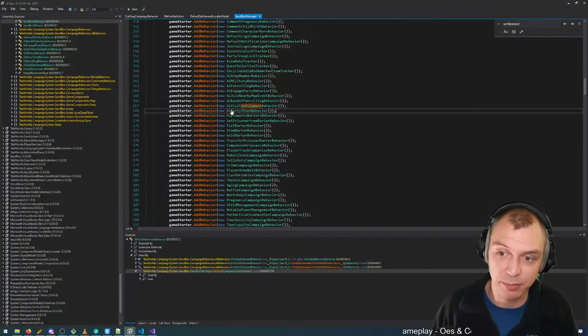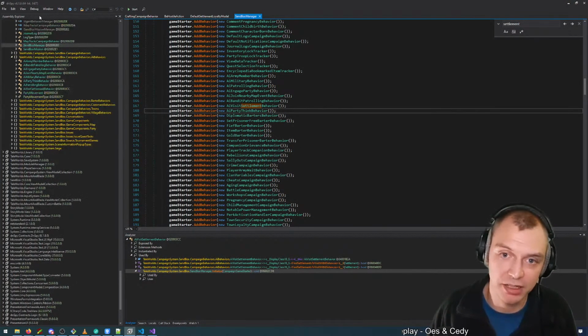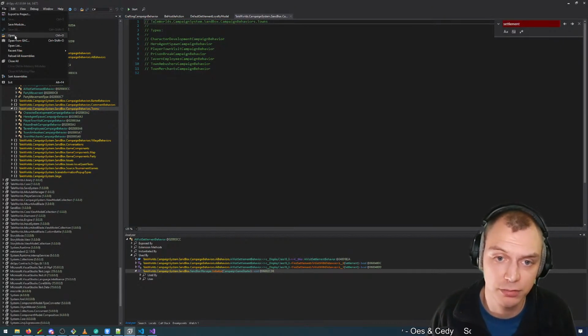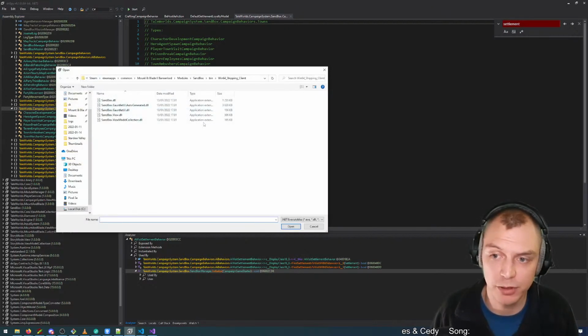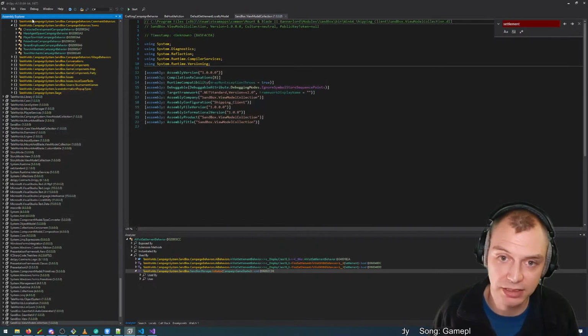So this is dnSpy, the program that we can use to read the code from the official modules. So the first time you open this up, you should go to sandbox bin directory, the output directory, and load all these DLLs.